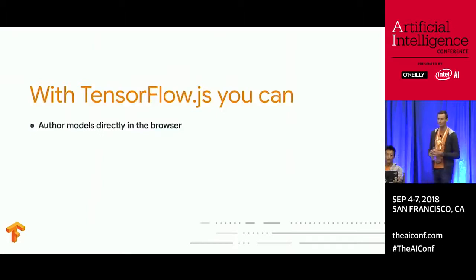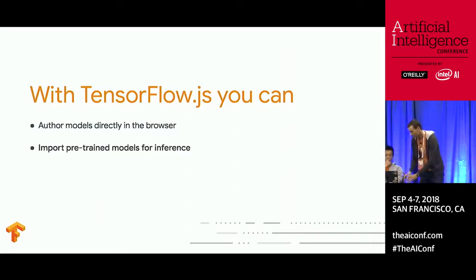Okay, what can you do today with TensorFlow.js? Well, you can actually just author small models directly in the browser. There's a limited amount of resources that browsers have, so we kind of get into that a little bit later. But right now, you can do pure model training in the browser. You can import pre-trained models. So this is a model that's been trained somewhere else, usually in the cloud or on some Python device. And we have a tool to serialize the model and then run that inference in Node or on the browser.